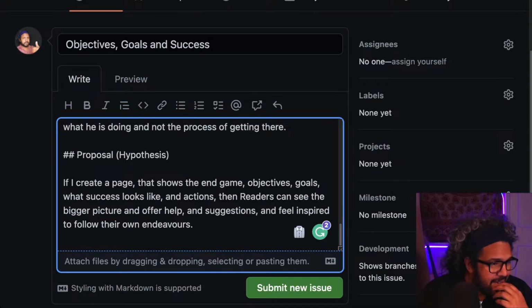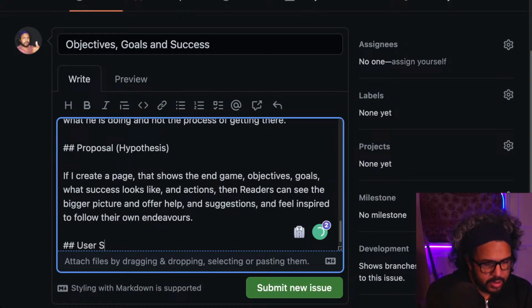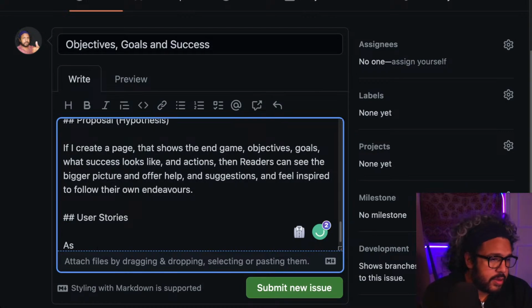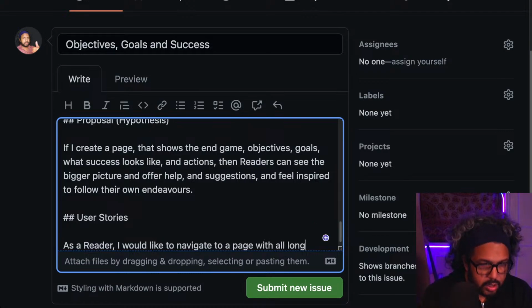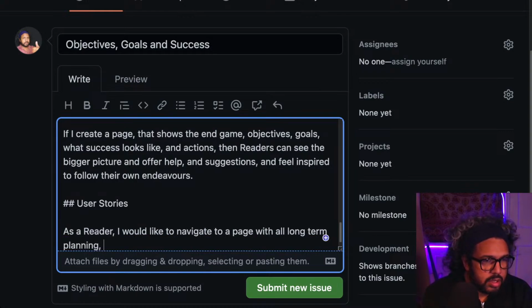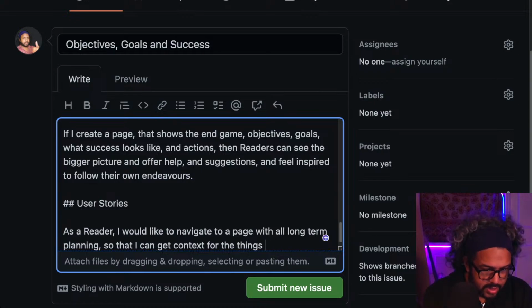So I think let's do some user stories. Right, so as a reader, I'd like to navigate to a page with all long-term planning, so that I can get context for the things done last week.